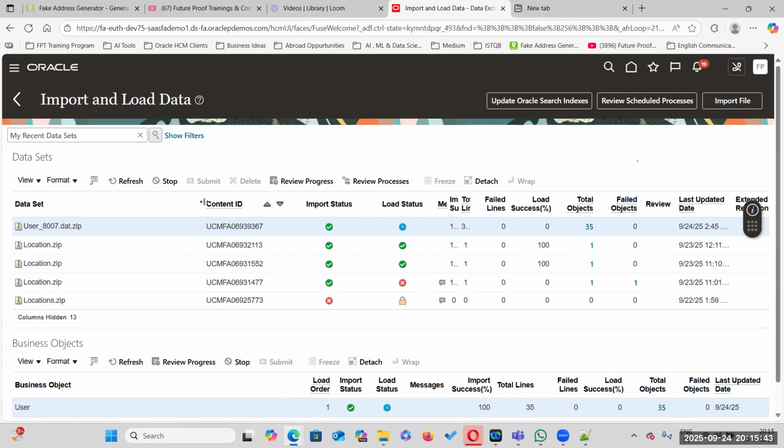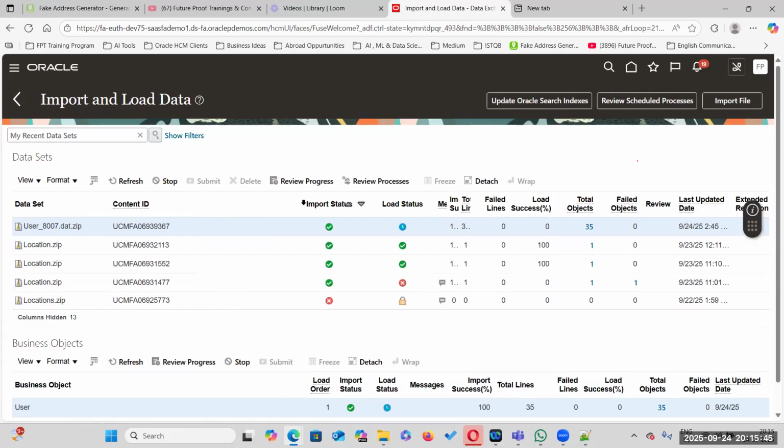Sir, I have a question. In real time, here there is only one employee, so it was easy to get the person number. But if there are more employees, how will we get the person number? Do we have to go manually and write it, or how will we extract the person numbers? Person numbers we will get, friends. Who will give the person numbers? I mean, do we have to search manually, or write some script and extract?